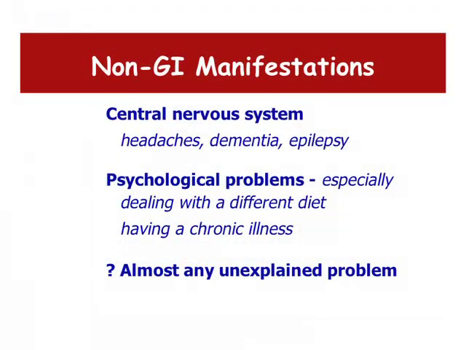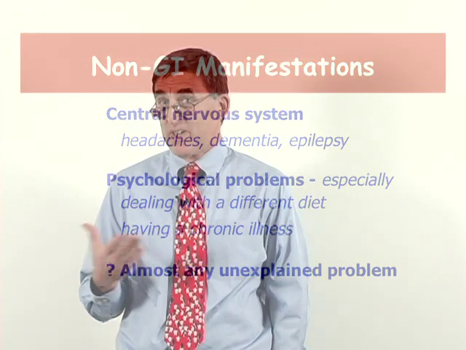I'll just tell you, almost any problem that you don't have an answer for, I think you'd be wrong not to test for celiac disease, because you've got a 1 in 100 chance of finding it, because that's how common it is in the general population. But especially for people with chronic problems, I think that rate would go up really quite a bit.